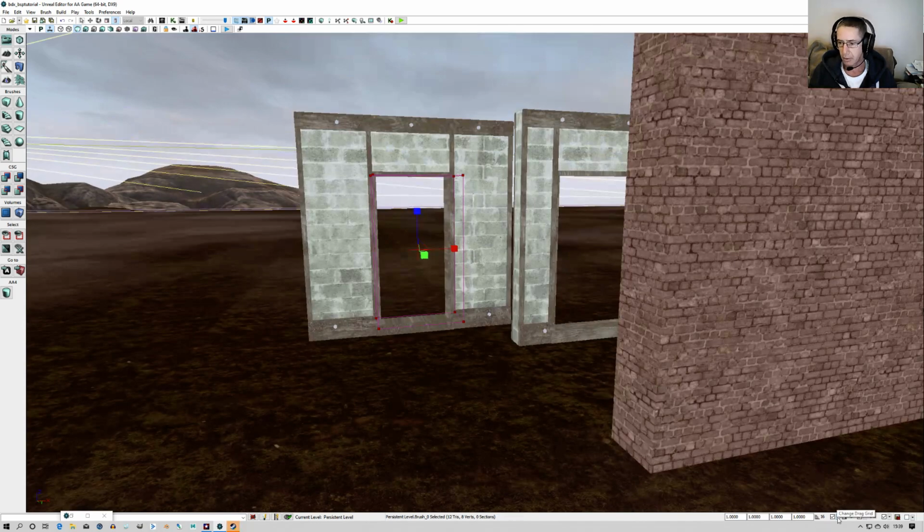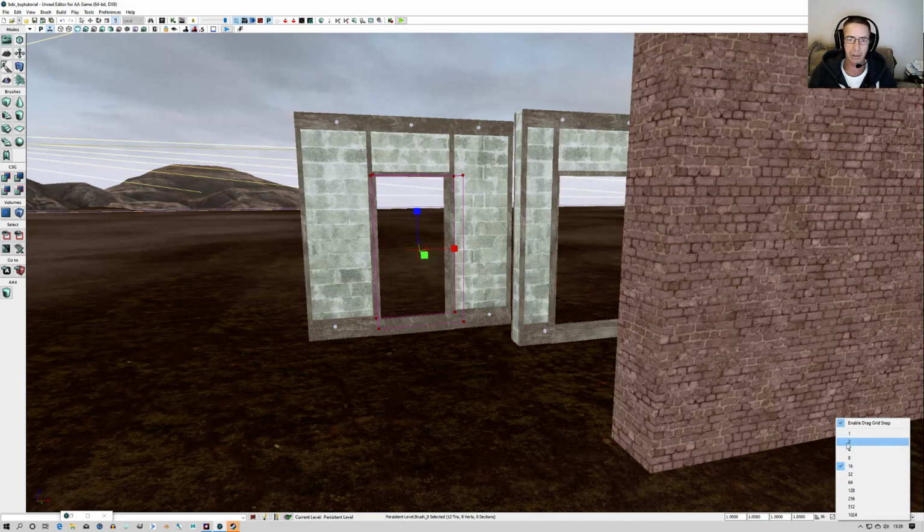I'll uncheck my drag grid, or turn it down.